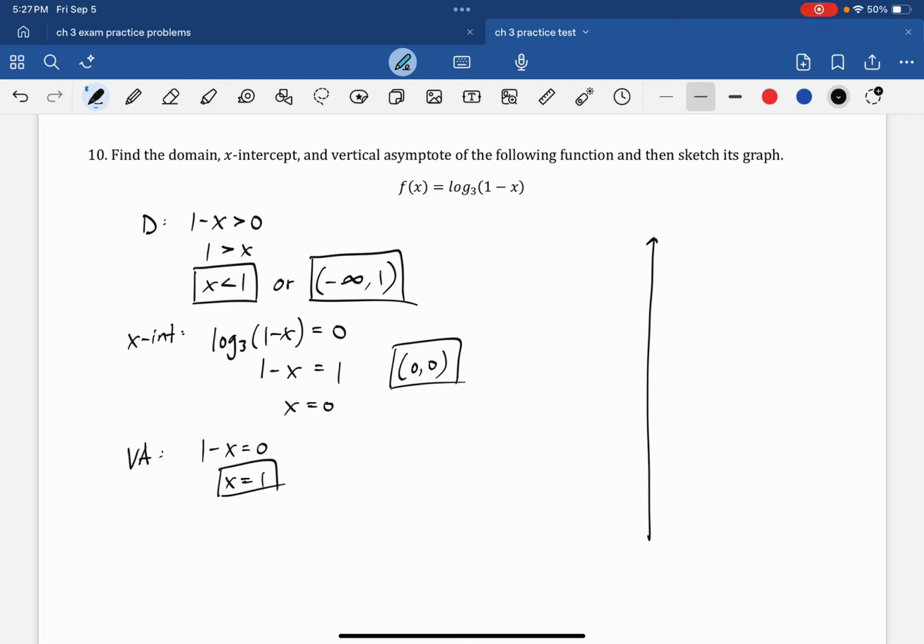To graph this, one very important thing to note is that not only do I have all the information here, but I also have a horizontal reflection, right? So normally my log function opens to the right, but now it's going to open to the left. So I want to pay attention to that. First, I'm going to draw my vertical asymptote. Now x equals 1. Draw that here. Let's say that's 1. And then my x-intercept is just the origin, right? So that makes it pretty easy to graph. It's going to start next to the asymptote and increase that way.